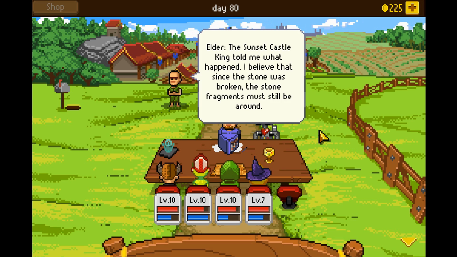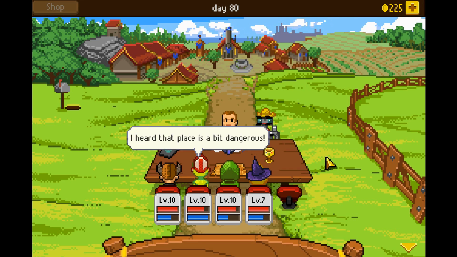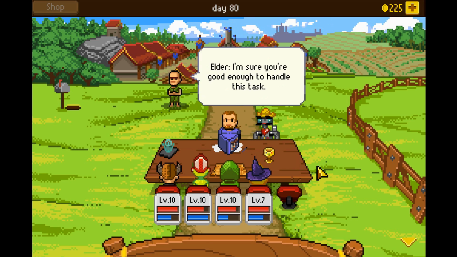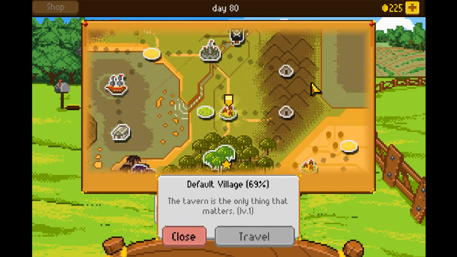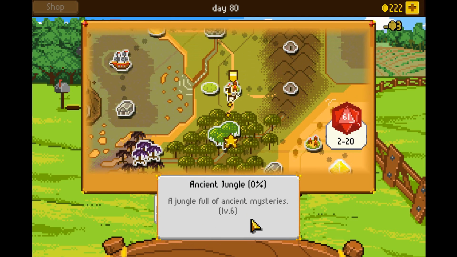Oh, let's see. King at sunset, Castle King told me what happened. He believes broken stone fragments, yada yada yada. Fight monsters in the forest, 4 stone fragments. They probably glow at night. Go to ancient jungle to investigate. Alright. So you get a nice big map to travel around, and traveling is its own little thing.